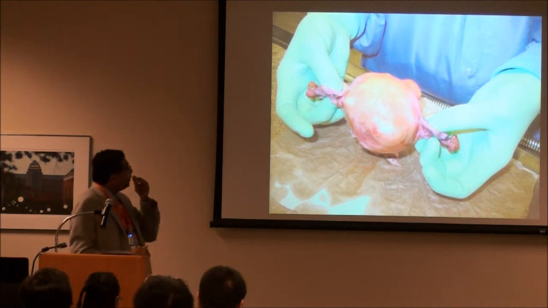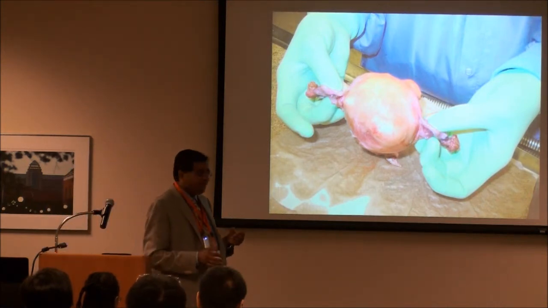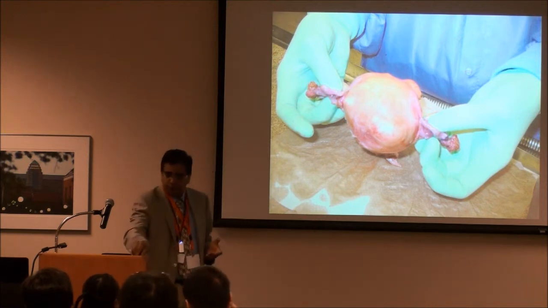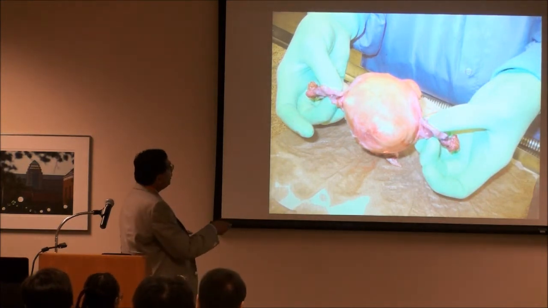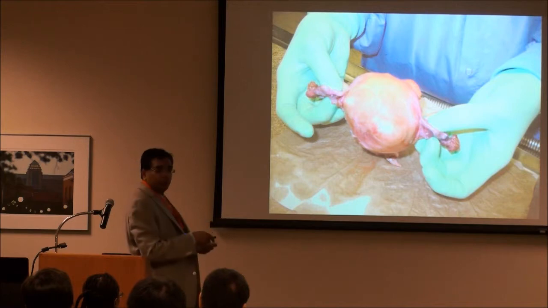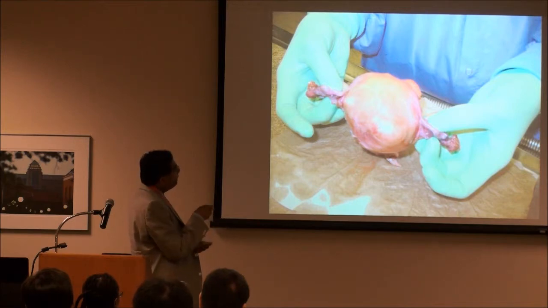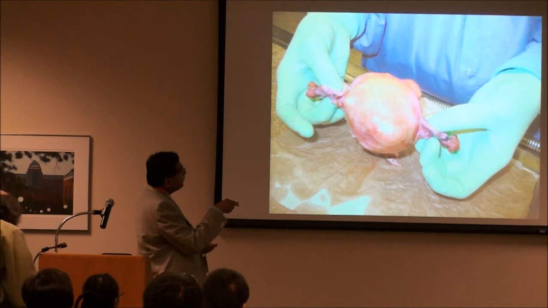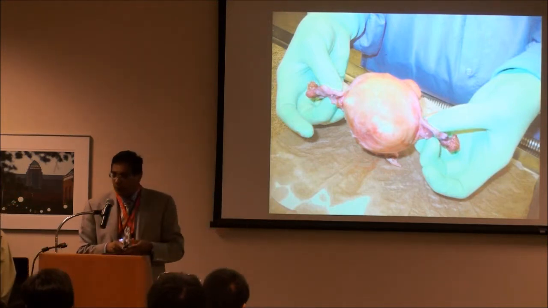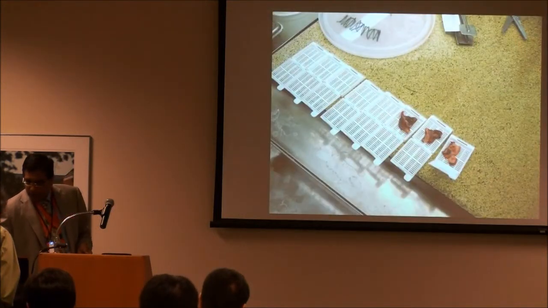We get a variety of specimens, right? Here's an example of a uterus. So here is the body of the uterus, and what is attached to the uterus? Can you tell me? Fallopian tubes, and attached to the fallopian tubes is what? Ovaries. So there are two ovaries, and then the fallopian tube, and then the uterus, and this is the body. This is the fundus. The body is here, and then the cervix is at the other end. So just to give you an example of the kind of specimens that we get.